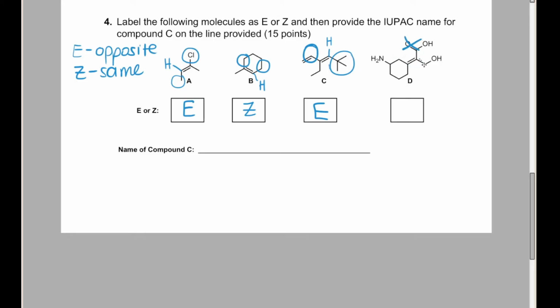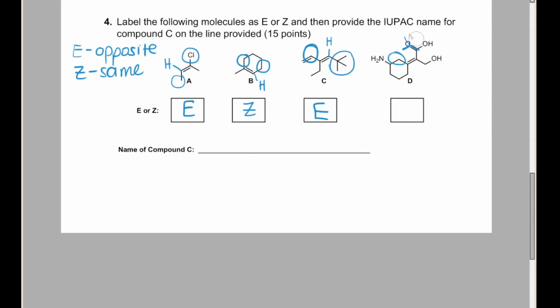So we're looking at this bond, and we can apply the same logic we did for this one, where we just go down the atoms in a list. On this left side, there's a carbon, and then another carbon, and then a second carbon, and then here a third carbon. But on this side, there's no additional amine group, so this top left side would be the greater molecular weight, the higher priority substituent on that side.